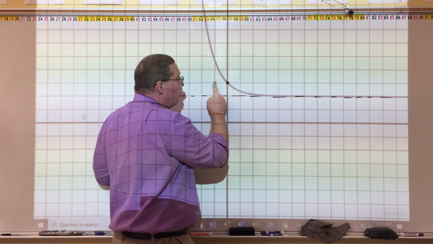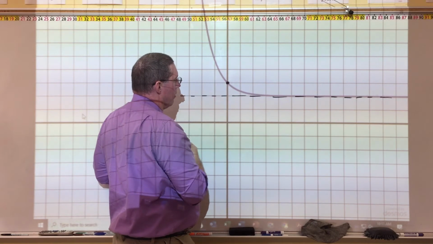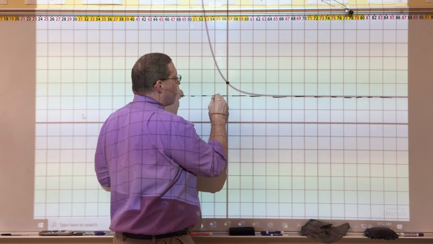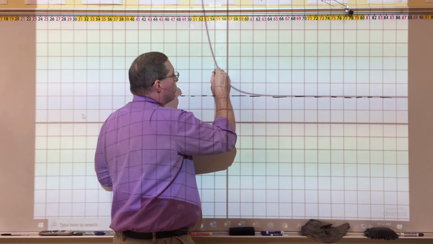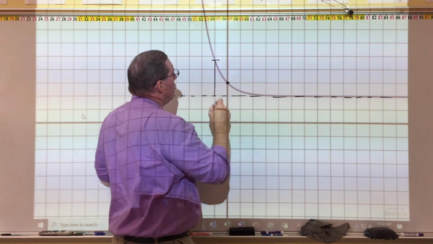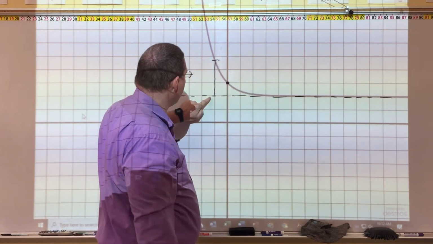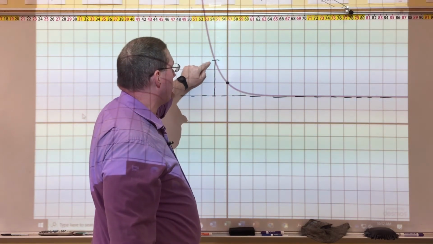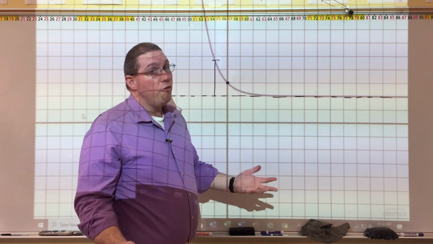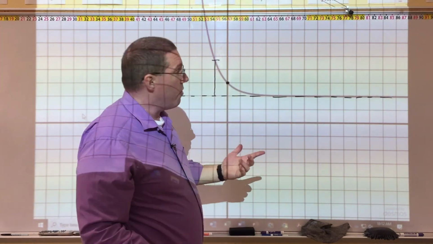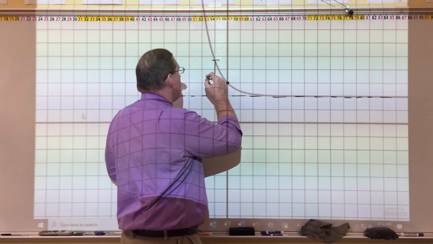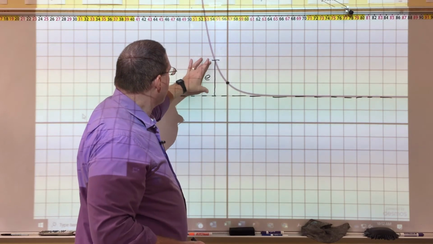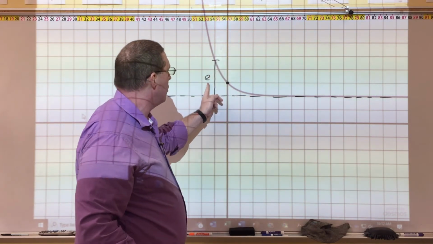Then you're going to vertically move to where the asymptote is, which is down here. And then along that vertical line, we're going to measure the distance from the asymptote up to the curve, which is right here. Now, you can see that the distance between the asymptote and the curve is about 1, 2. It's more than 2, but less than 3, but it's almost to 3. Hopefully by now, you remember what that means. That means that our distance is e, right? It's about 2.71828, okay? So the distance is e. Therefore, the base of this exponential function is e.